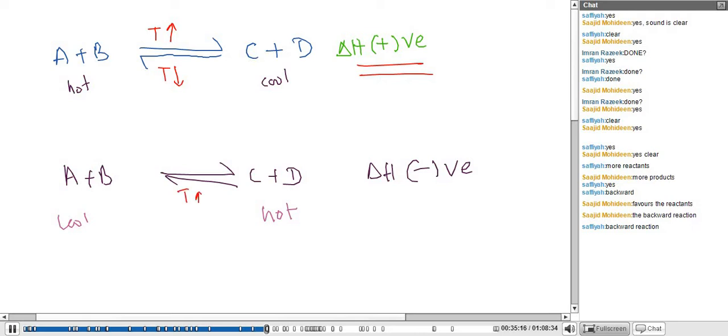So if I decrease temperature, what happens? The opposite. System will tend to increase temperature by favoring more and more products. That means products are much hotter. So if you decrease the temperature, if you cool the system, it favors more products. Is that clear? So the most important thing is you have to observe and see whether this is exothermic or endothermic. If this data is not given, you cannot comment. Unless, of course, if it is a combustion reaction, right, then we know it's exothermic. Certain reactions we know it's exothermic, right?